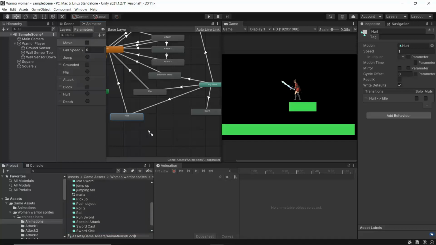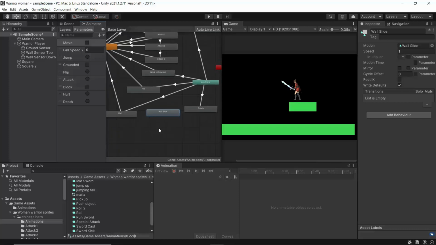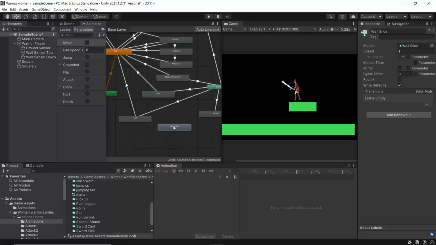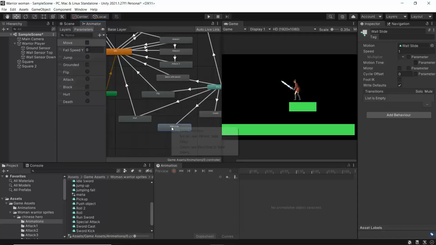I'm going to bring it there. Now from any state, I'm going to make a transition there, and from wall slide, make a transition to our idle.